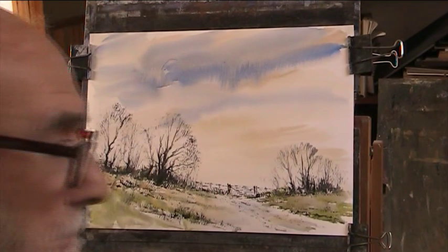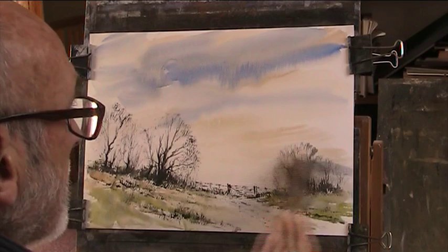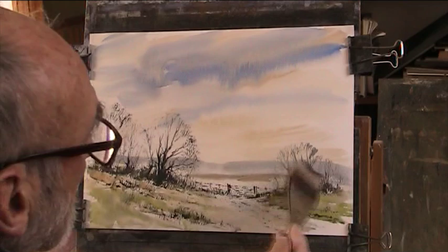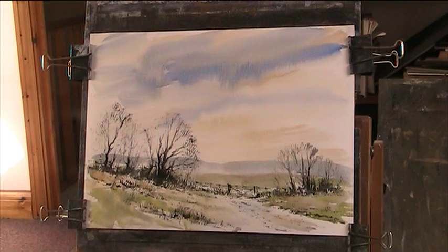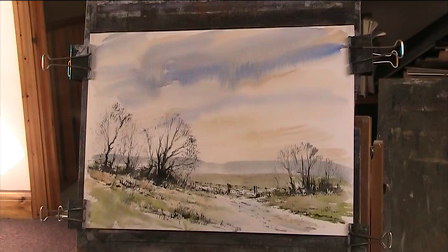Now, while that's doing, I'm just going to put a bit of a nice background. I'll just put a bit of Payne's Grey and a bit of blue. And a bit of sienna in there. A bit of green, or a bit of yellow, which is green. Okay, that will do. I think if the bulb was flatter rather than almost vertical, that would merge a bit better than it does. It's all falling down away from where I wanted it to blend upwards. But never mind, I can put in some trees on that, just a little bit of light detail.